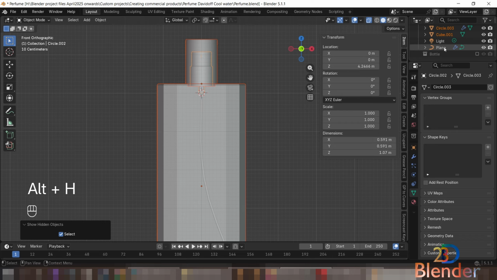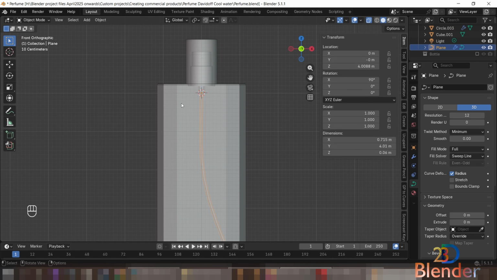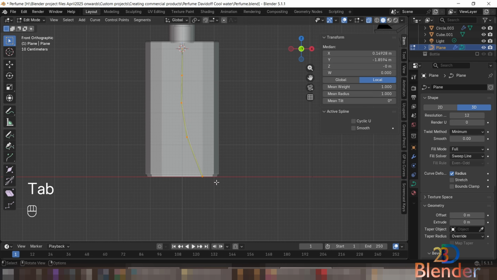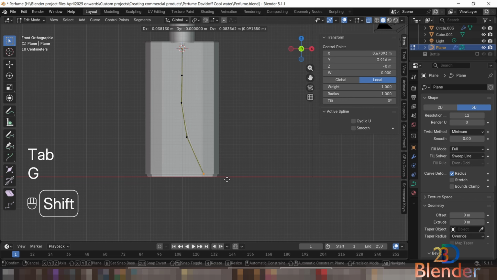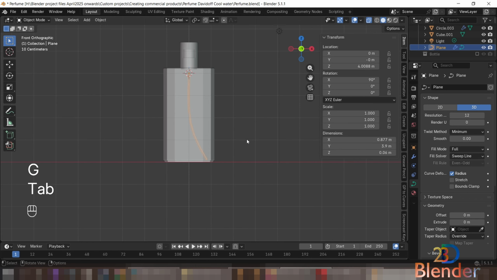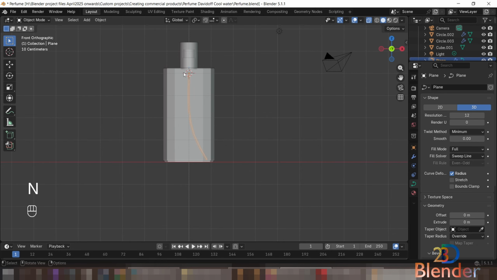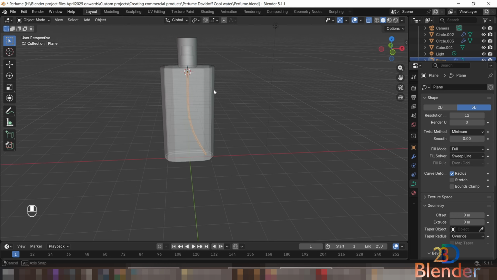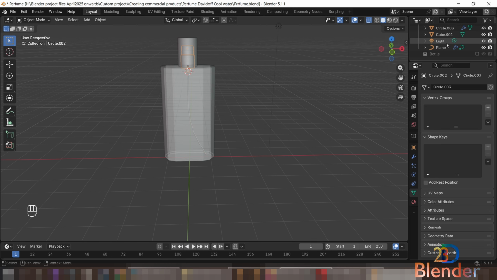This will bring back everything. So we have everything here. We have a bottle, and we can do this. So yeah, since this won't be visible, but we can make it visible. So first part of our tutorial is done. We have created our bottle very quickly, and next part is detailing it.